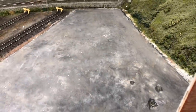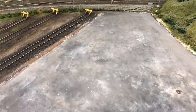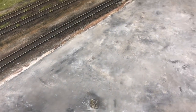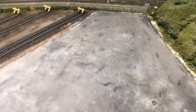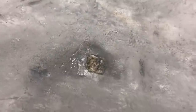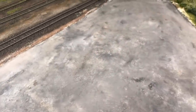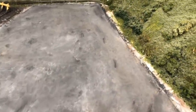So I'm now just going to go over the rest of the car park and do the same, obviously not go overboard, but just do enough to create a bit more interest. So that's now all the impurities and potholes done, and to be honest, I only did one extra, which was the one down here, because I went round searching for imperfections in the filler, and then I just dry brushed some dark weathering washes over them just to bring them out a bit more.